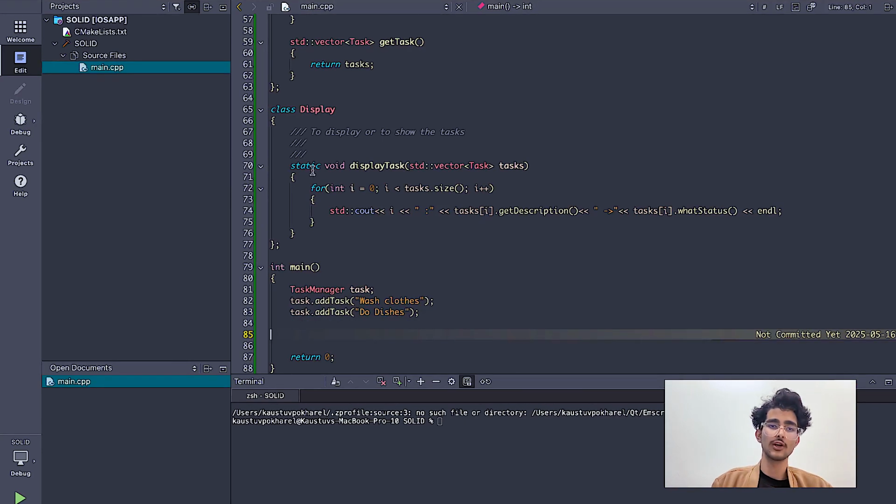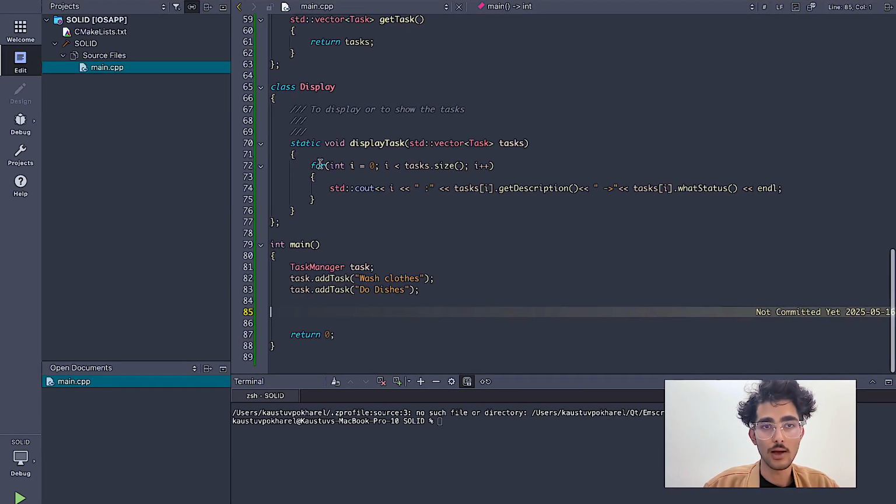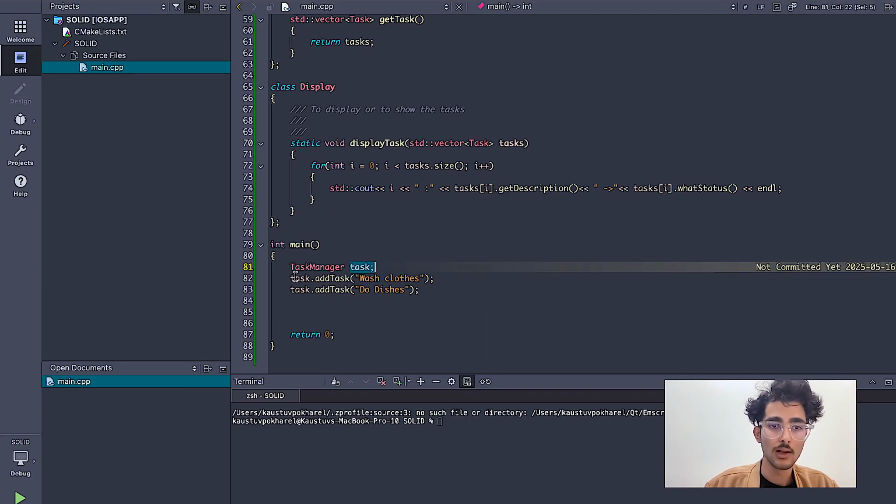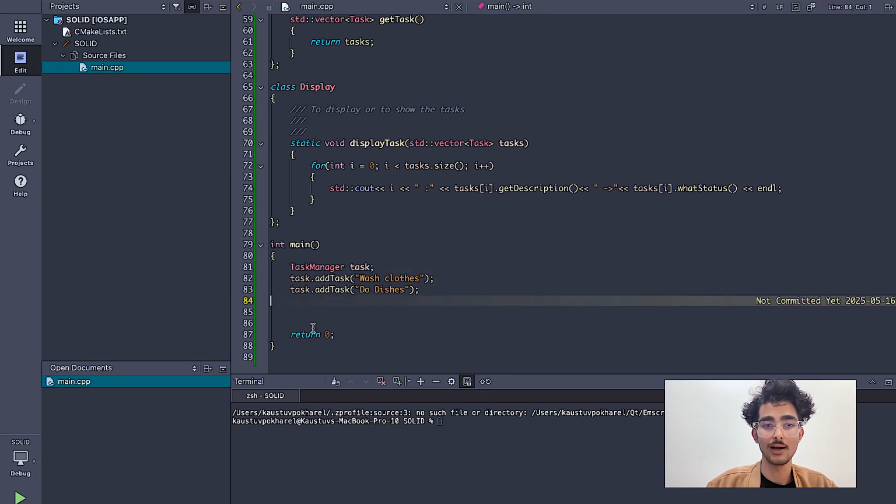So right now I'm going to show you why I use this static, right? Without static, for this task manager I had to create an object called task, and task.add task, these methods were only able to be used because I had to create an object, right? But if you use static, you can directly call it without having to create an object.